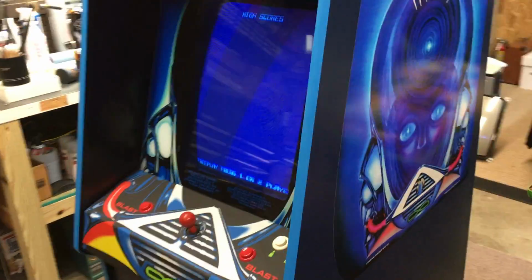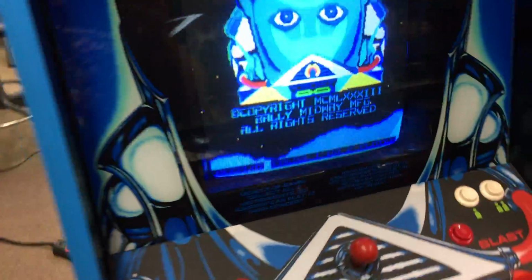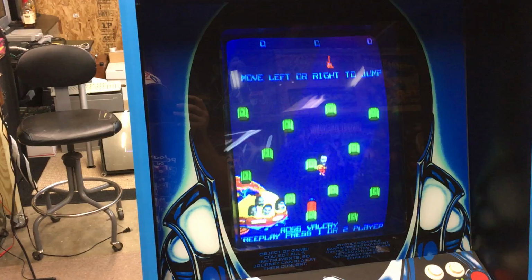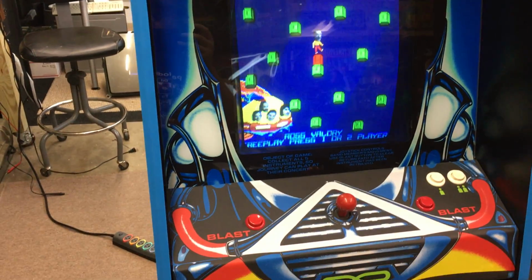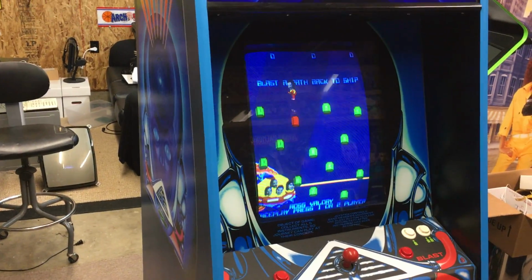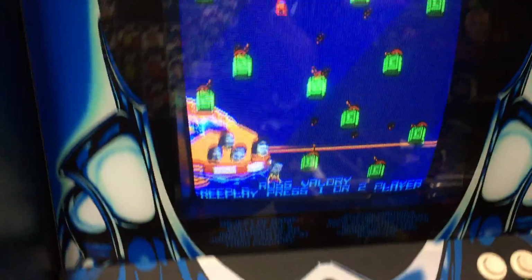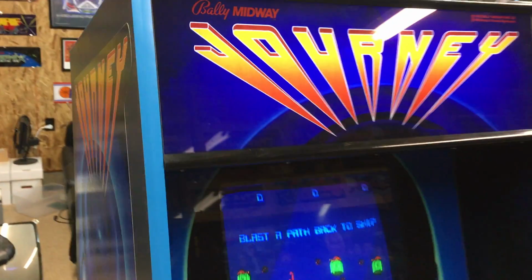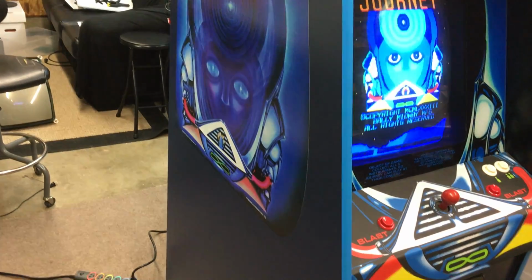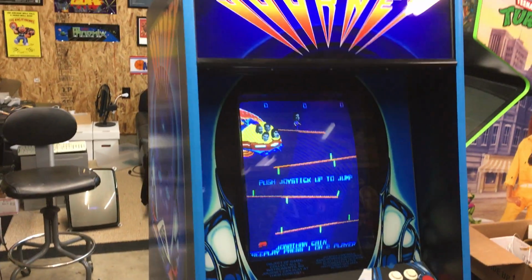I am running Mark Space, or is it Matt? It's Matt Osborne. He wrote a free play ROM chip for Journey, and I'm running that in there. So that is the only mod to the board is free play. But it just turned out beautiful. Control panel, overlay, the bezel, the marquee and the side art are all from this whole game. Rich does great artwork, amazing artwork. Just takes a long time to get stuff from him.